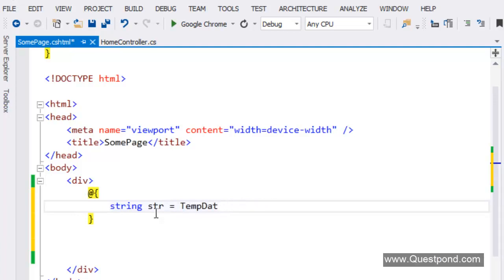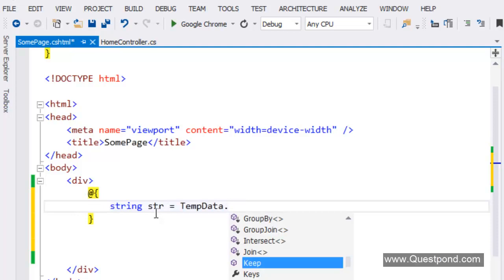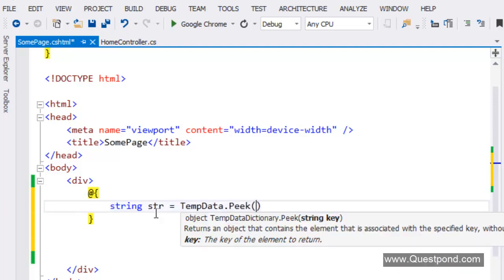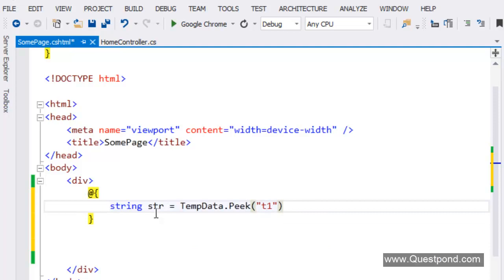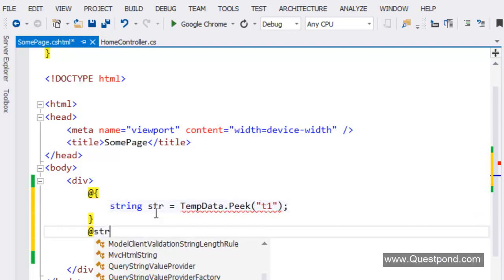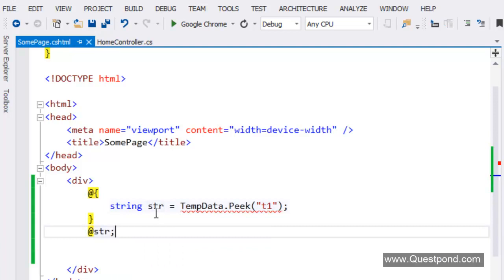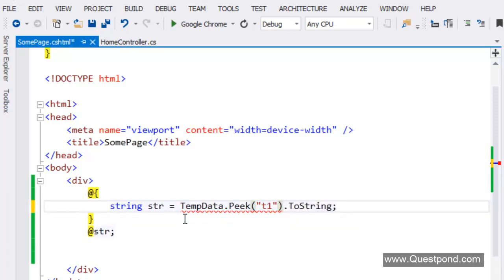So I'll say temp data dot peek t1, and then I'll display the value somewhere down below. If I read the value by using the peek method, I need to do a .toString, it's an object, right?